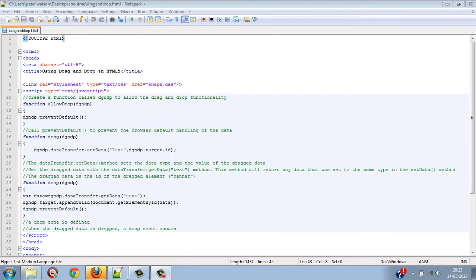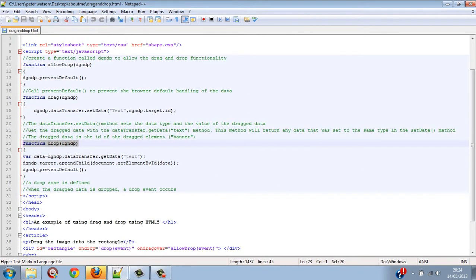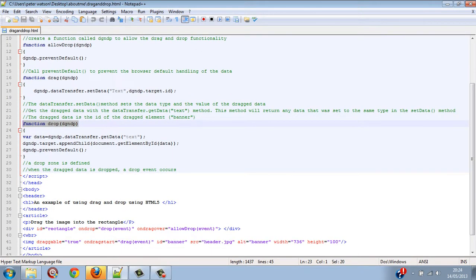First of all, you have to create the necessary script using JavaScript to allow the function to occur within the browser. So you have here highlighted function allowDrop, function drag, function drop. So this is the necessary script written in JavaScript, the client-side programming language, to allow the drag and drop function to occur.